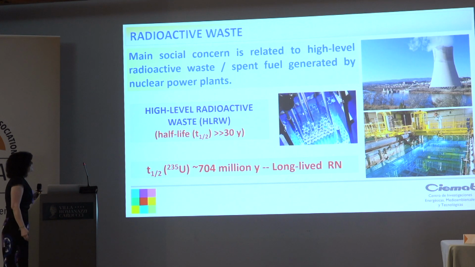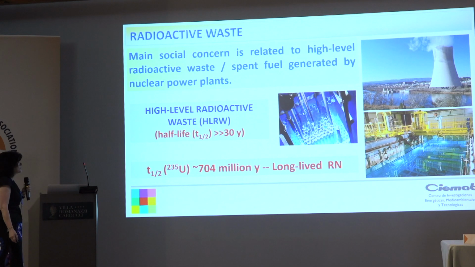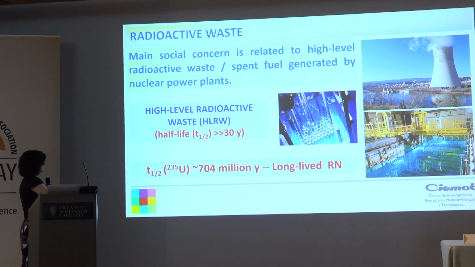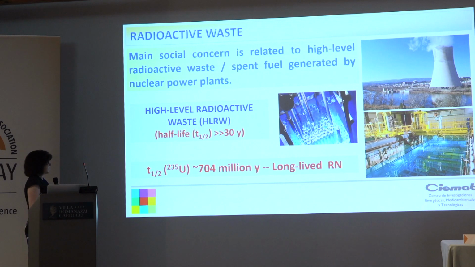But actually, the main social concern is related to high-level radioactive waste, and especially the spent fuel, which is generated by nuclear power plants. In that case, we can have radionuclides with a very, very long half-life. This is an example of uranium-235, which has a half-life of more than 700 million years. So these are actually the residues that are of concern.